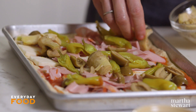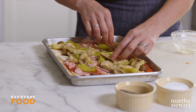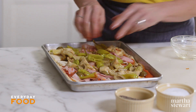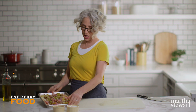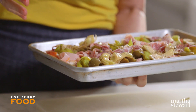This is a super hearty family-size pizza, and I would say it definitely serves four, depending on the size of the appetites in your family. Season it with salt and pepper, but don't go too heavy because all of that stuff is pretty salty. That's it. Put this on your pizza stone or on the overturned baking sheet in the oven, and cook it until the bottom crust is set and golden. It should be puffed and golden around the edges and bubbling in the center — 20 to 25 minutes.